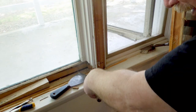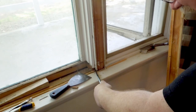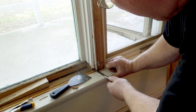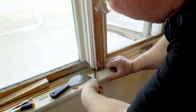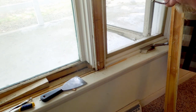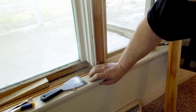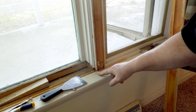That would be a very good thing. Drive the chisel in there, get a good bite on it. The board broke. I don't want that board to break. I want to have this come out. So I'm better off finding at least a couple of the nails down here so I can get a good bite on the end of that board.